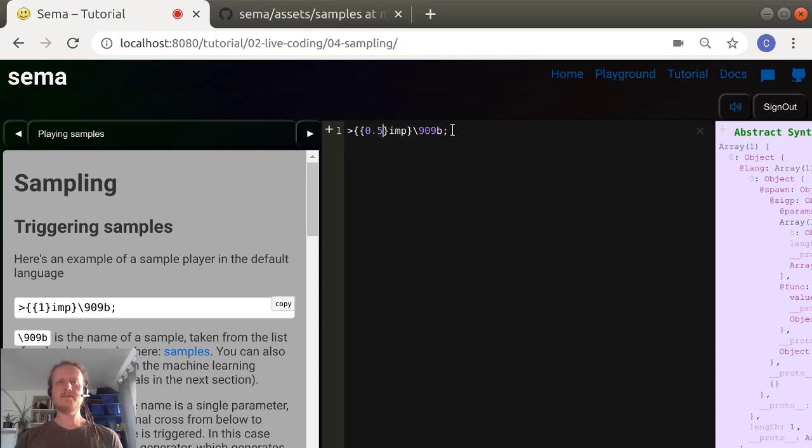If I change it to half, we'll hear a kick drum every 2 seconds. I could put this up into audio rates if I wanted. So the idea is eventually you can sequence a kick drum or whatever sample you want by sending a sequence of triggers into this parameter here.